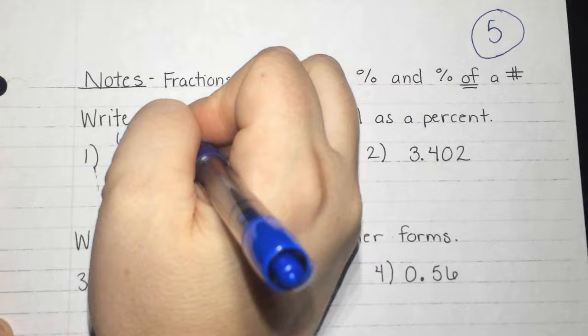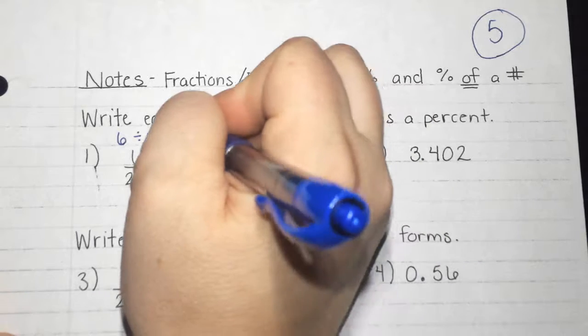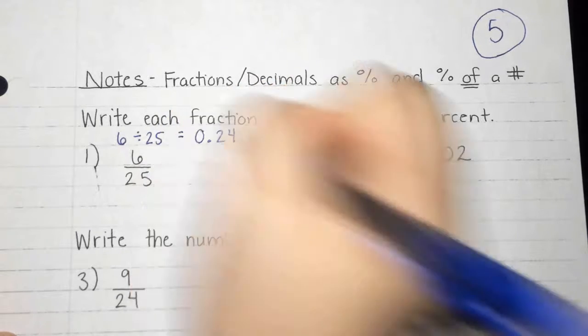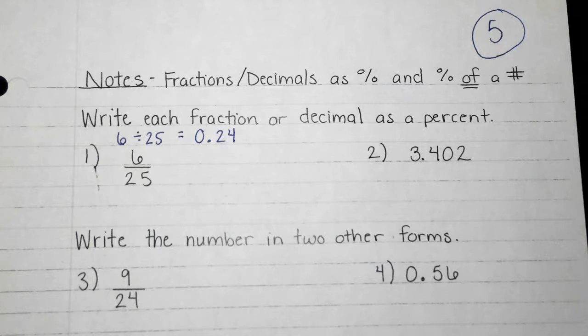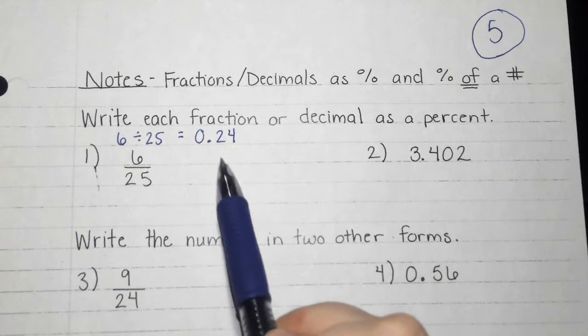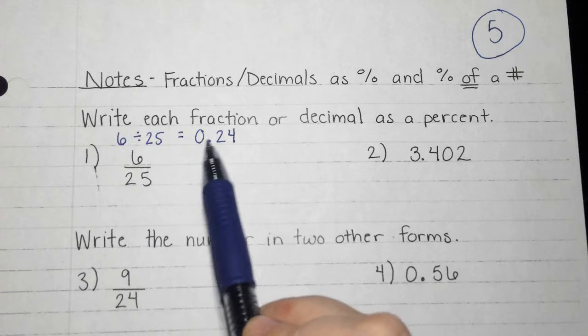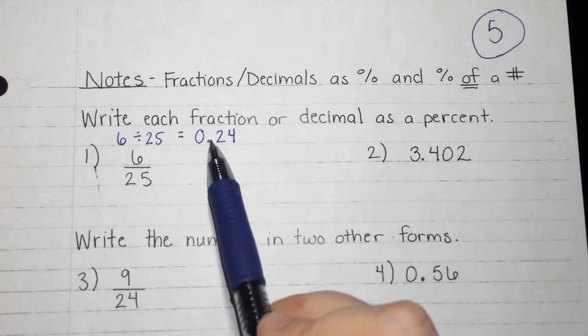All right, our goal here, the calculator, what does the calculator tell me when I type that in? Raise your hand if you can tell me. Solve. 0.24. Now, guys, 0.24, is that a percent? Not yet. No. Does the calculator say a percent sign next to it? No, and it wouldn't anyways. All right. So this is not a percent, guys. This is just a decimal.